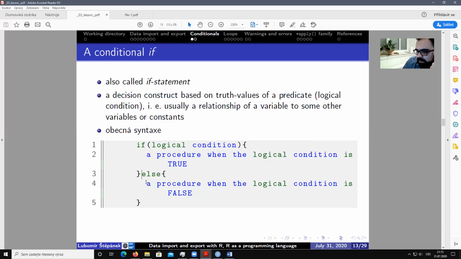And this part is optional. It is not necessary, because in R we have more flexible code. This will be done if the logical condition is true, and also we can simply skip or omit this. So it's not necessary to include this part of code, because it could also work.